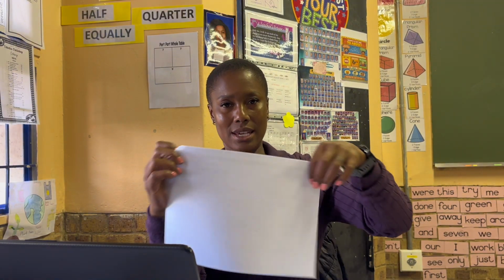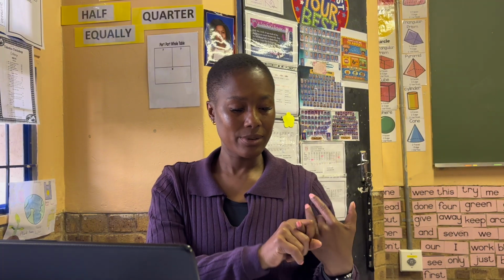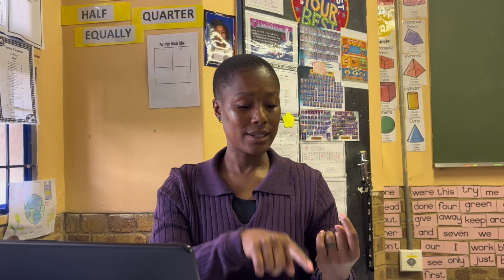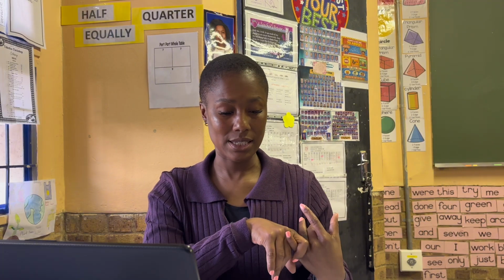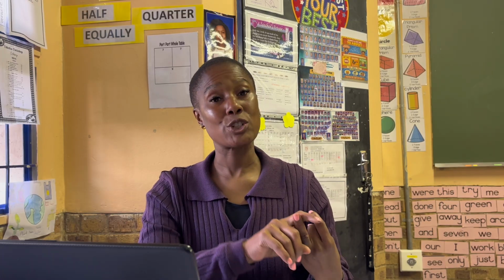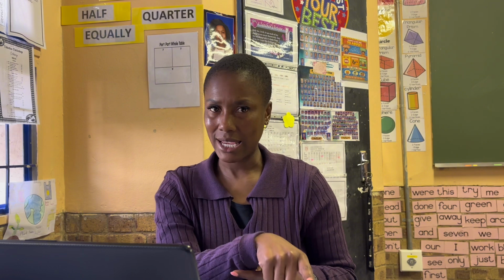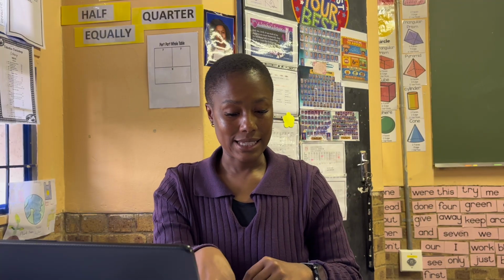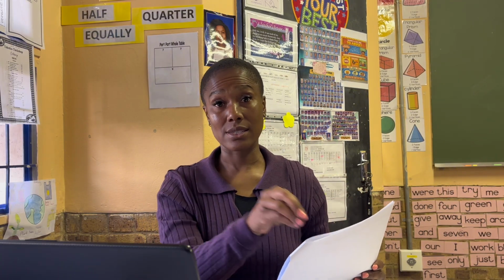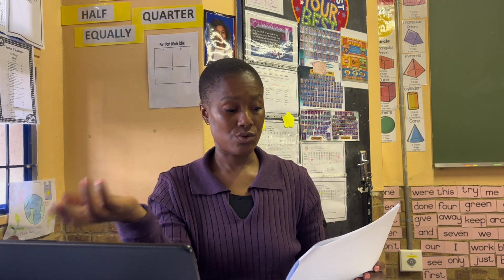Then, at the end of your term 3, the SBA tells you that in term 3, NOR must be written or practical. PFA, which is patterns, functions, and algebra, can be written or oral. It's up to you as a teacher. Then data handling and measurement should be practical or written. You can make data handling practical, then measurement written. Swap them around. Then you see they even made recommendations that you can have one NOR assessment that's oral, and the other NOR can be written. Space and shape should be written. So all 5 content areas are covered here. This will help you create your assessment plan, the one that you send to your parents.